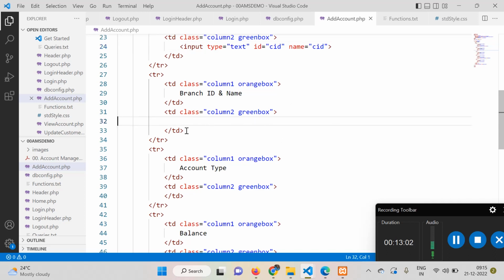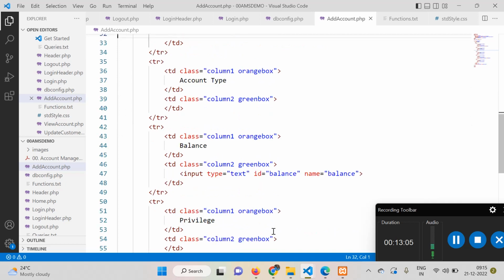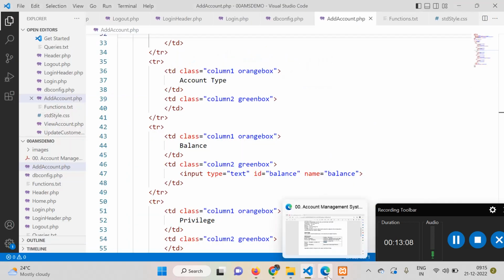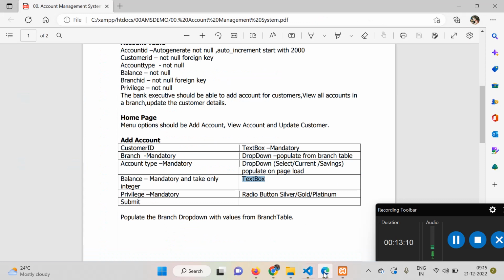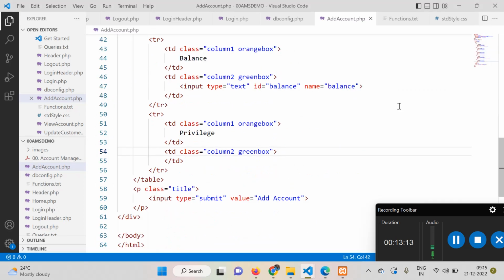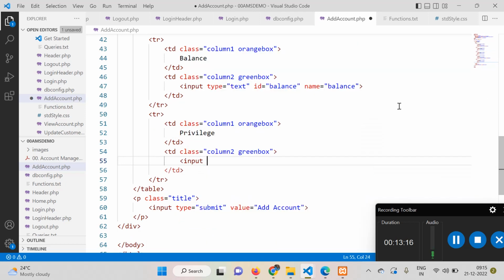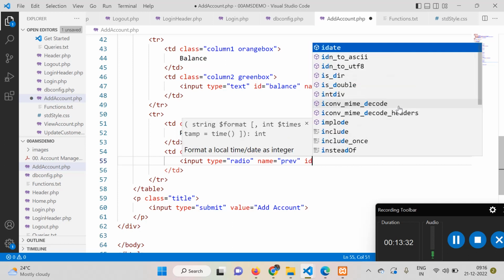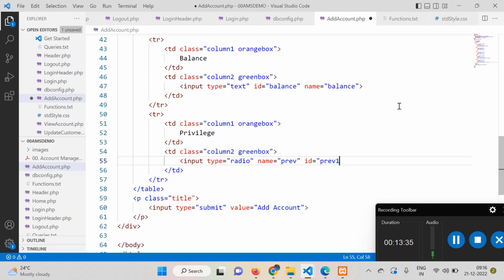So next drop down, okay, that we will consider next. This privilege, they have asked to use a radio button. So for the radio button we have to give input type equal to radio and the name equal to a common name, that is privilege, id equal to privilege1, and the value equal to that must be passed.